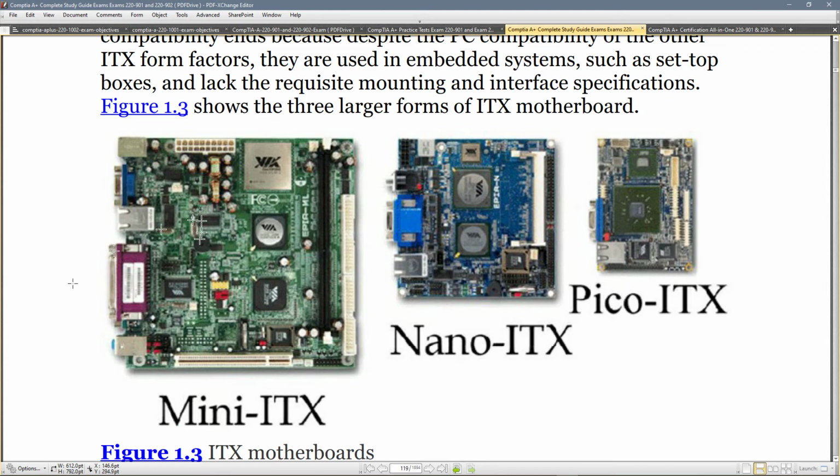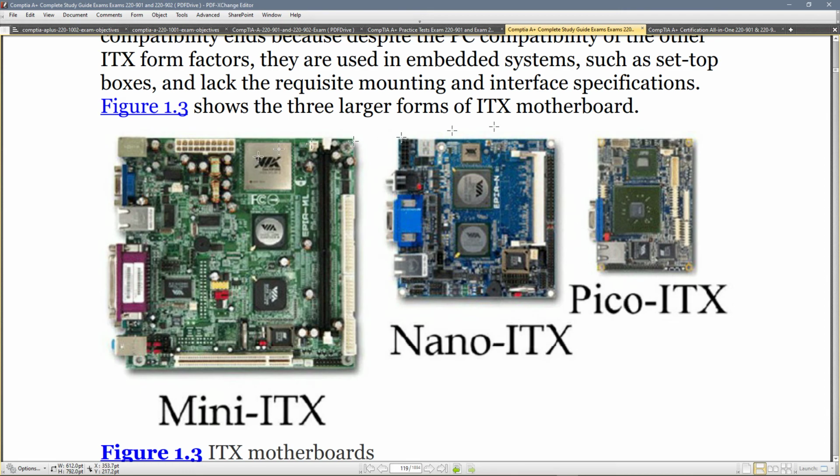There is Mini ITX, which is this one right here on the left. This one measures 6.7 by 6.7, so roughly 7 inches by 7 inches, or 170 millimeters by 170 millimeters. Nano ITX, which is almost 5 inches by 5 inches. Pico ITX, which is 100 millimeters by 72 millimeters, or 4 inches by 3 inches. And then Mobile ITX. Mobile ITX, if you kind of get it, it says mobile, so that means mobile phone. So more than likely, it is like what cell phones have, 3 inches by 2.5 inches by 2.5 inches. Some are faster than others. It's all the same thing.